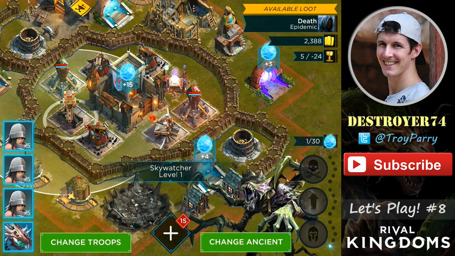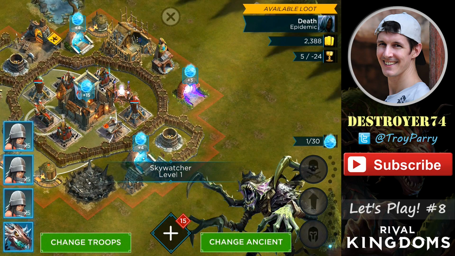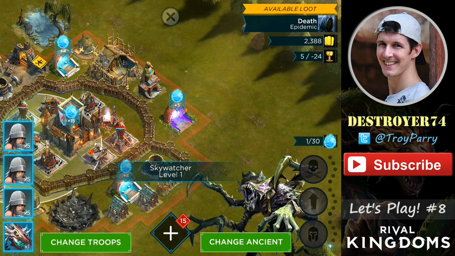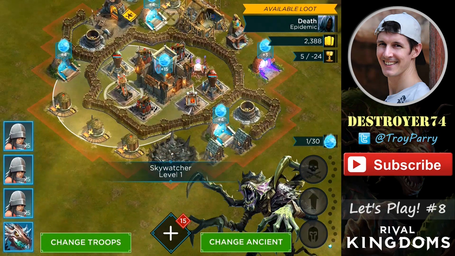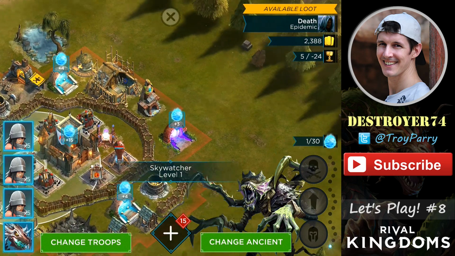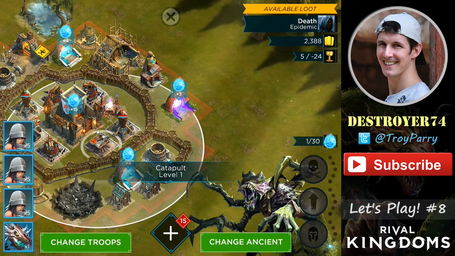But if you want to snipe with the dragon, you don't have to worry about the Sky Watcher. I can just attack from the right hand side, clear all those buildings and then drop the dragon. But of course I want to get that loot as well. So maybe my undead can help with that. Better check the range of this catapult. I don't want to get too close to that.